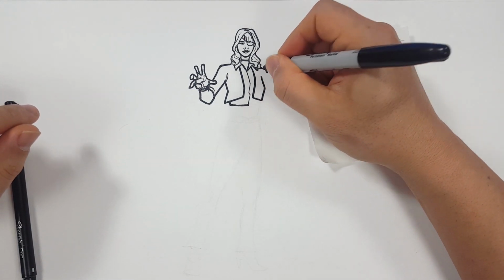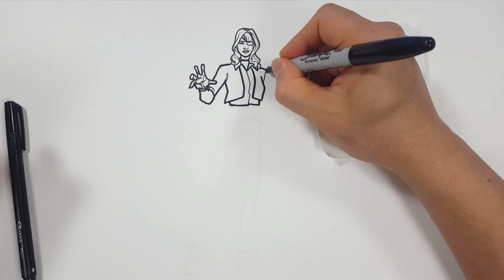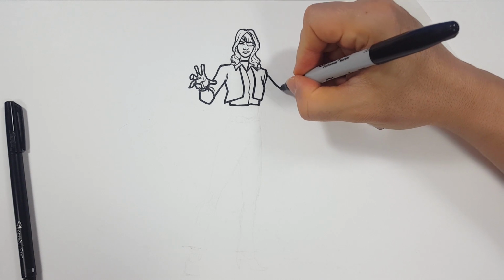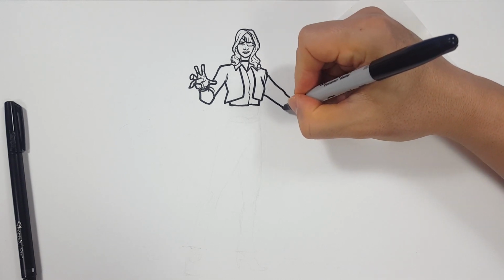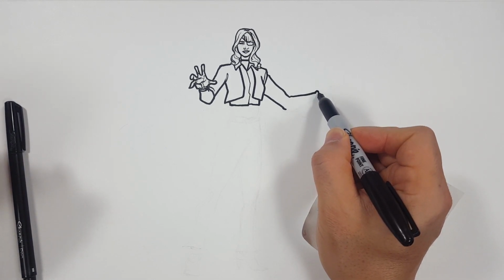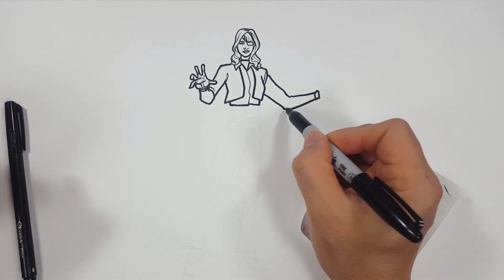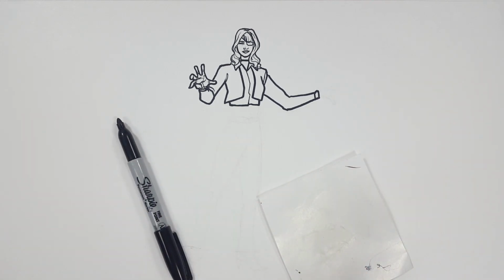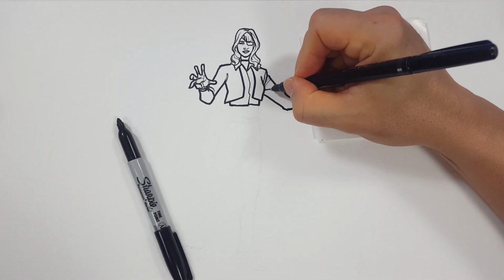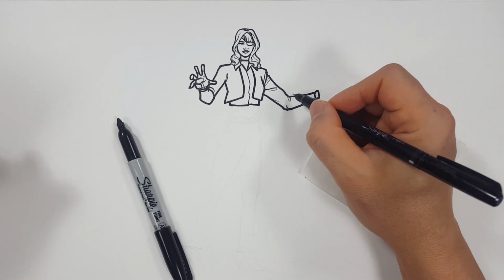Then we'll come back in. Let's go ahead and do her shirt like that. And again, that's her sleeves of her jacket. Got some creases and folds right there. And her arm, this arm is out. Okay. A little bit long now that I'm looking at it, but that's okay. And it's bent up like this. There's a little wrist. I guess the glove edge is what that is. Down to the elbow. Like that. And since it's the edge, I'll go ahead and add just a few lines to make it cloth. You know, it's just some material bends.